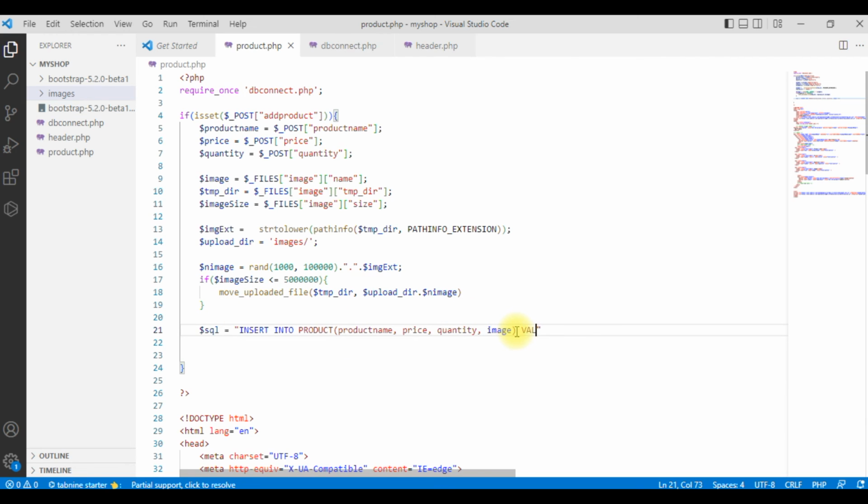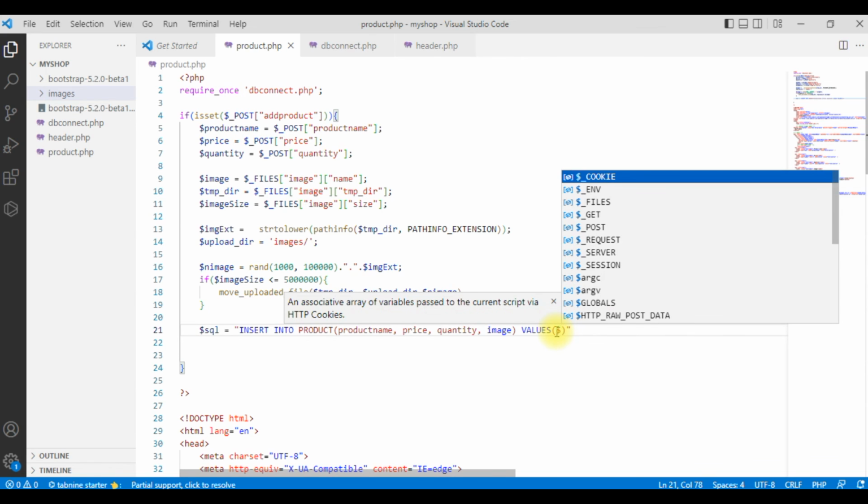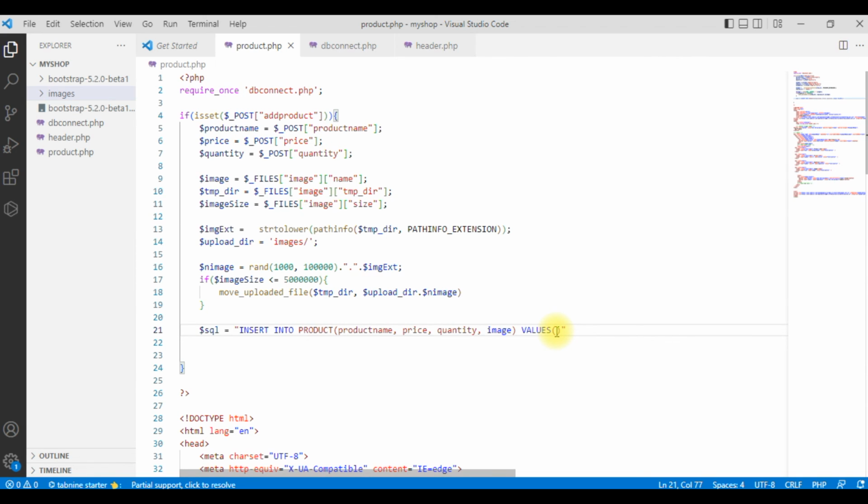Then VALUES. What are the values we are inserting? Then we provide those values. So for now, let us pass these variables directly. Say, single quotes, don't forget that.